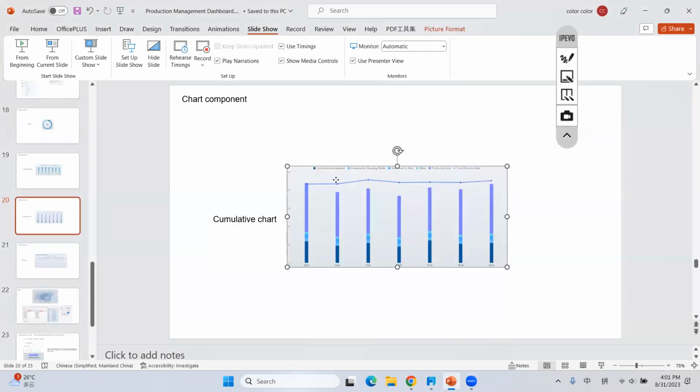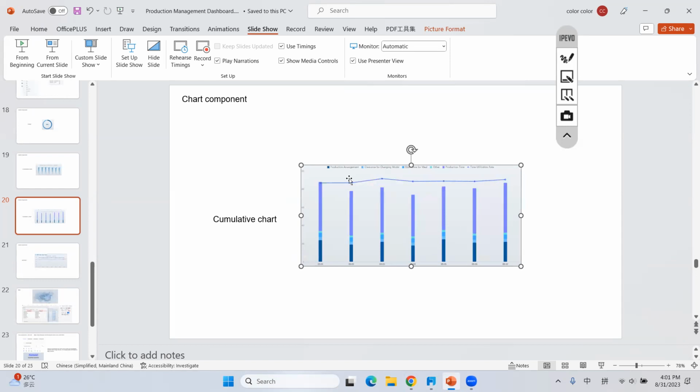Okay, so it is very easy to set the columns to be stacked. If you know where to find it and how to set it, all you need to do is turn the stacked button on, right? I can say this is also a small tip when you are making a dashboard, because in actual business applications, there are always more than 2 series, right? At that time, you might want to use the stacked effect to make your chart look more intuitive and let people grasp the information at first sight, right?